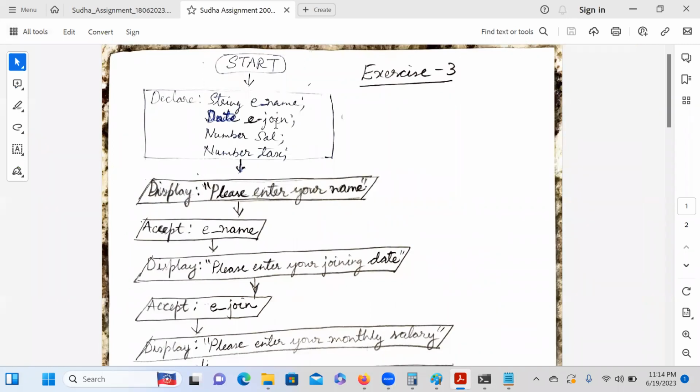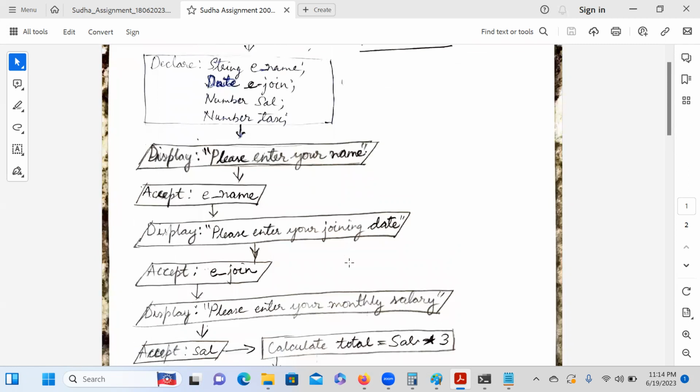So you're declaring all the variables, and you have also identified name means what type, and you're capturing the date. We asked for age, but you're capturing the date. That's okay. I think you're capturing the joining date. Okay, that's good.